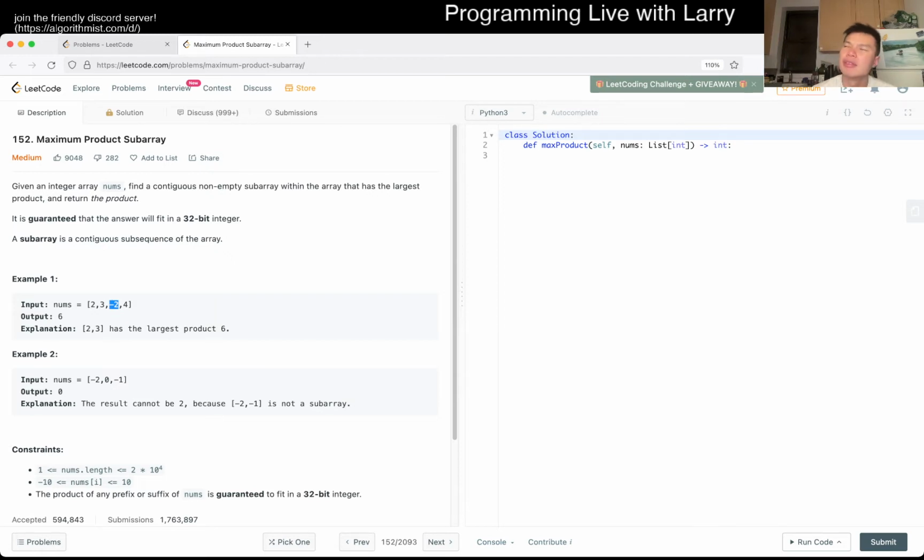Or maybe there's something more obvious. Okay, so let's say there are no zeros, and now there's an odd number of negative numbers, because if there's an even number, then we're done anyway.